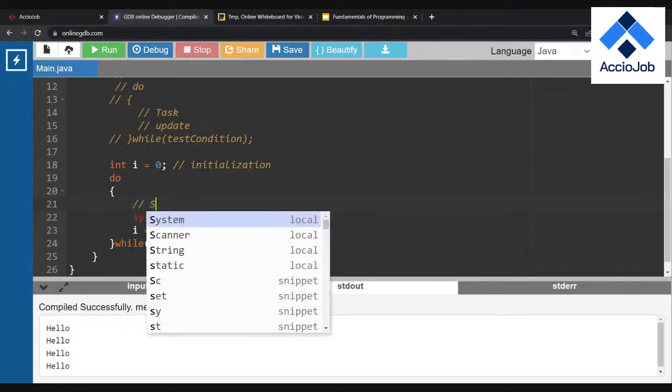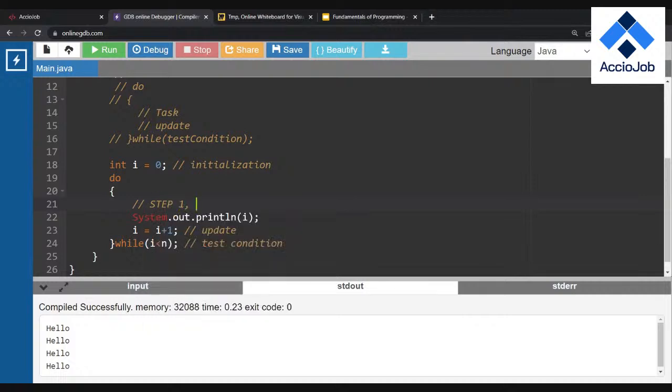In step 1, i is 0 and i will be printed. Then i will be incremented. The condition check will be taken afterwards. First printing will happen, then the condition check will be done.